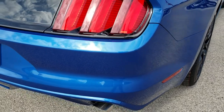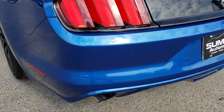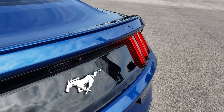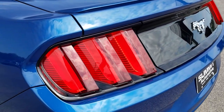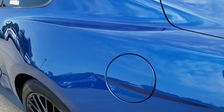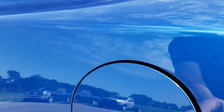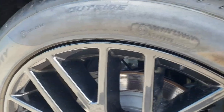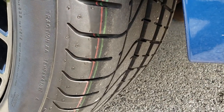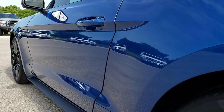As we come around to the back of the car, the rear bumper is in really nice condition — no dents, dings, or cracks. It does have dual rear exhaust and the deck lid is in nice shape. It also has the easy fuel capless fuel fill, which is a really nice feature. The back rim is in nice shape as well, and that back tire is brand new too. Very clean down this side.